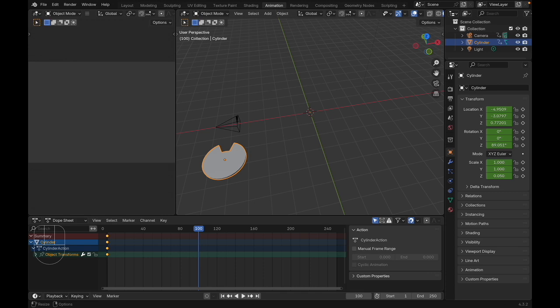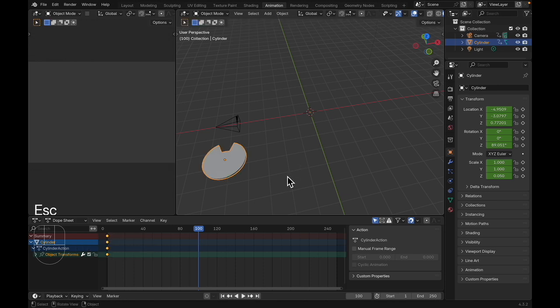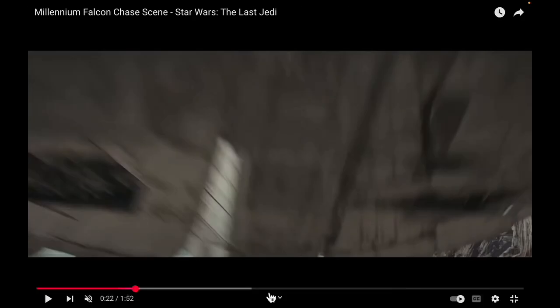For that, we need to rotate as well as move it forward. So let's rotate this first. I select it again. All right. So hold up. Before I do that, I want to watch the video real quick to see how it.